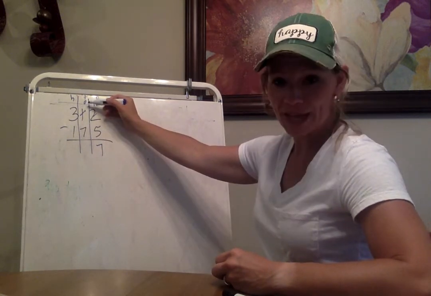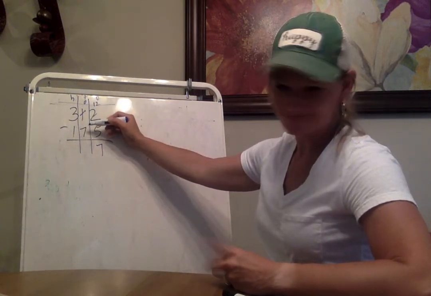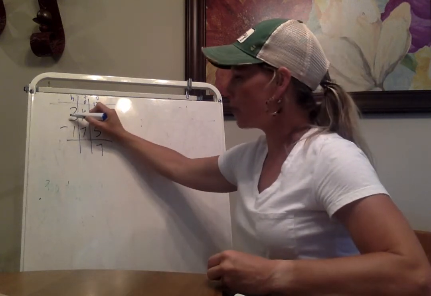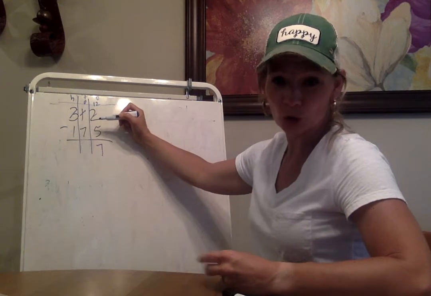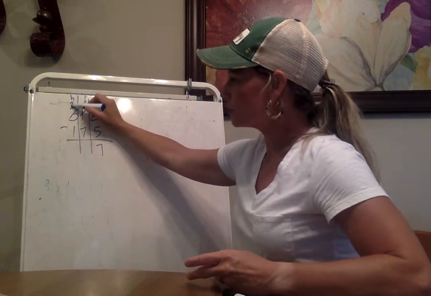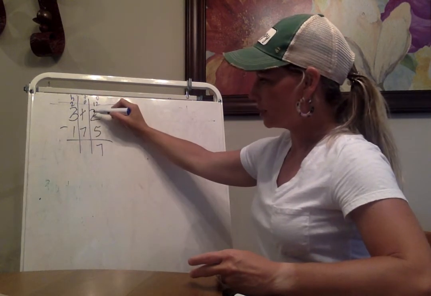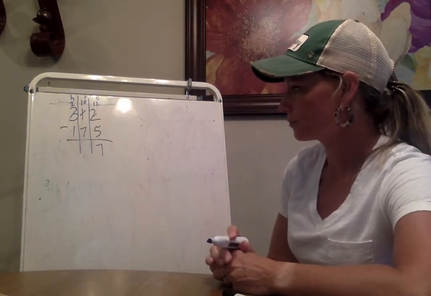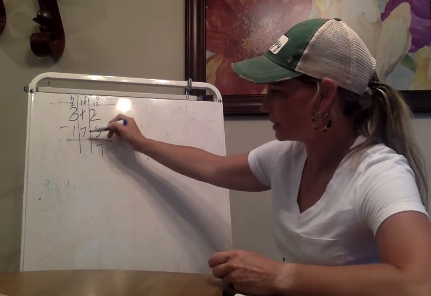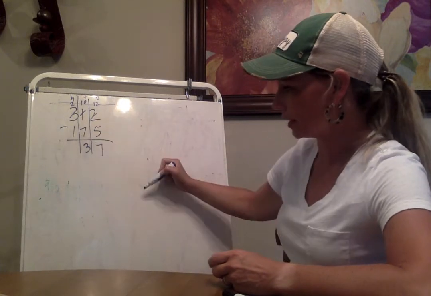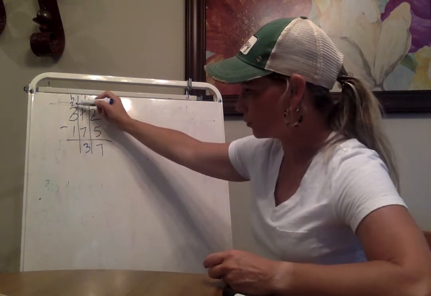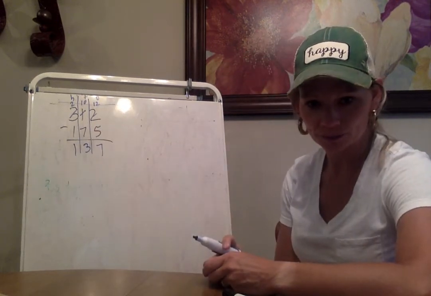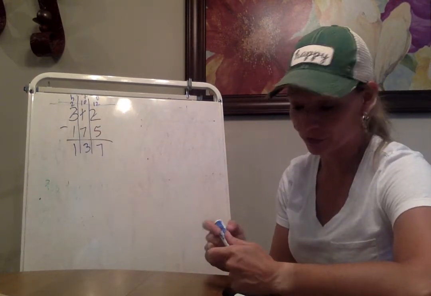Now I have 0 10s and I have to take away 7 10s. Can't do that, right? I have to go to the hundreds and break some up. It's called rearranging or regrouping. So one of these 2 hundreds comes over here as 10 sticks of 10. So now 10 sticks of 10, take away 7 sticks of 10, leaves me 3 10s. 200, take away 100, leaves me 100. So there's my answer. I could also use a pictorial model for this, right?